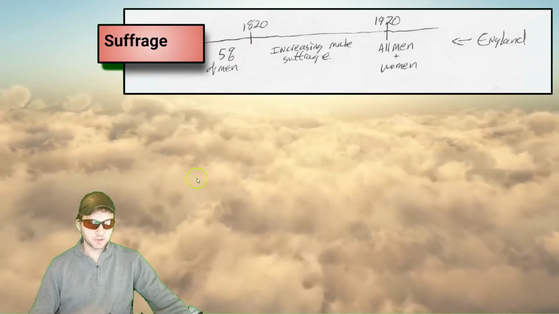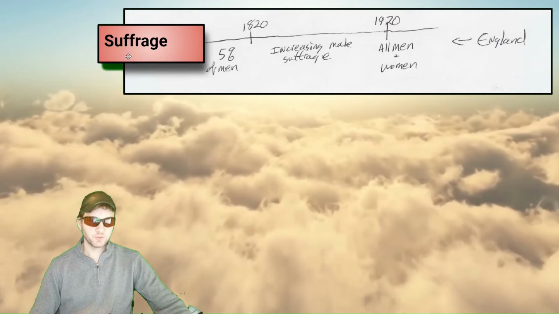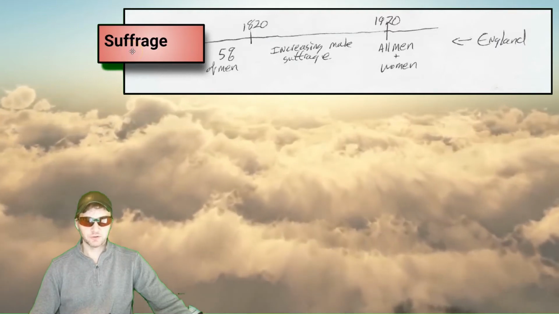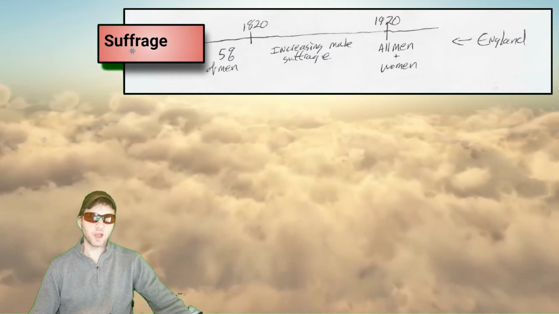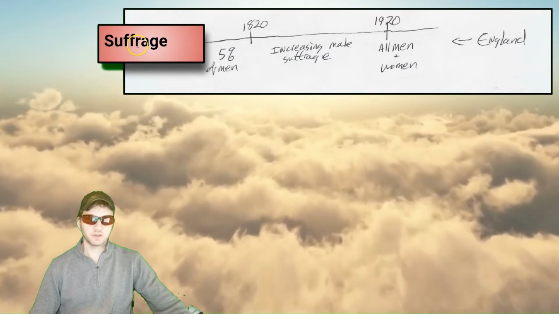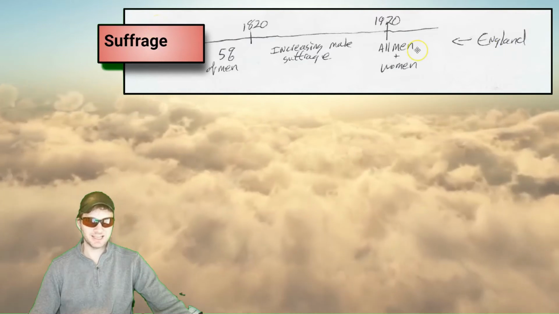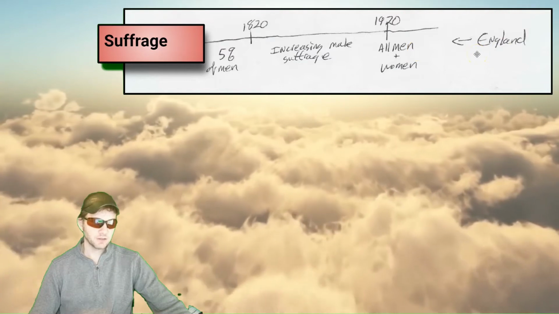Okay, let's talk about the change in suffrage. Suffrage means voting and the right to vote. This era, the 1800s, the Industrial Revolution, was in Western civilization when people got the right to vote. Okay, so the important things to talk about on this, first I'll talk about it in England, and then I'll mention America for a second, United States.